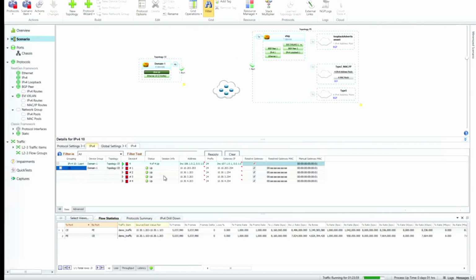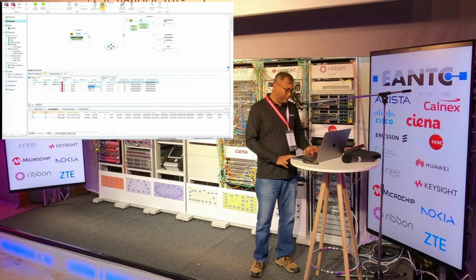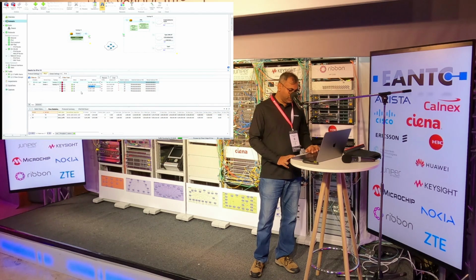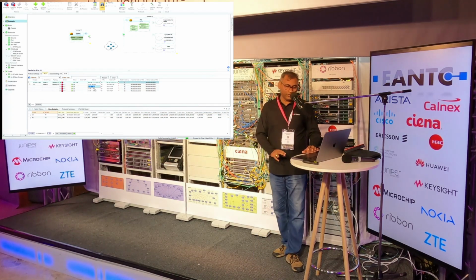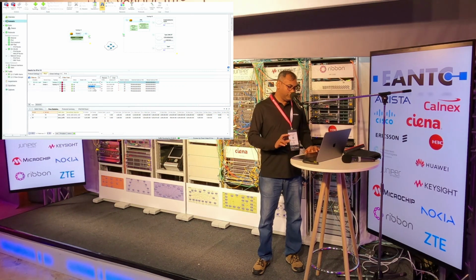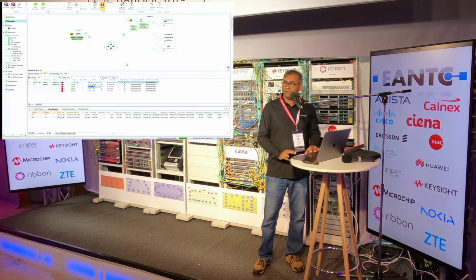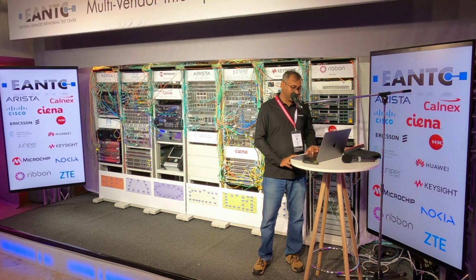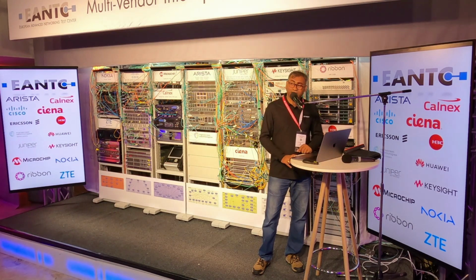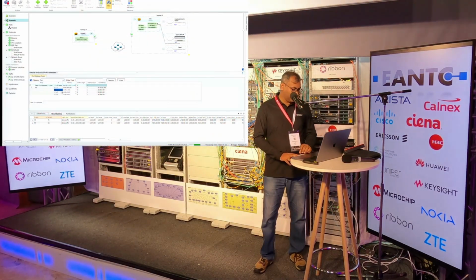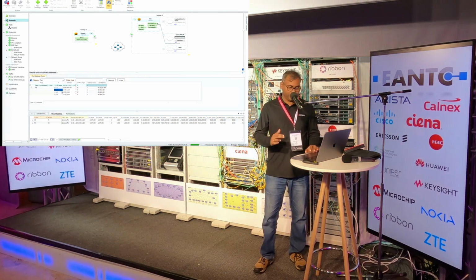So if we just take a look at this IP address here, this is 10.30.1.203. So this is on the left side of the topology. And this host would be ultimately advertised by the Arista VTEP using a MAC-IP type 2 route in EVPN. And on the other side, we have another host having IP address 10.30.1.103, which would be advertised by the Keysight VTEP itself, right?